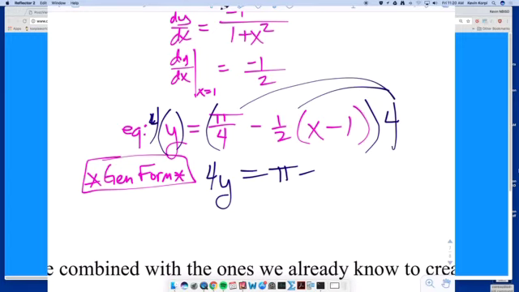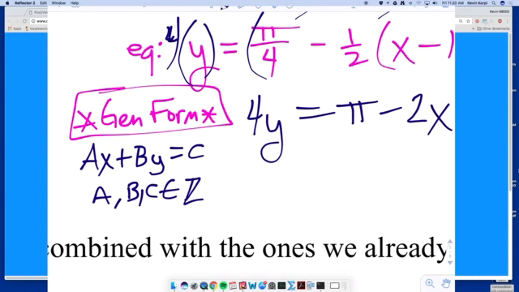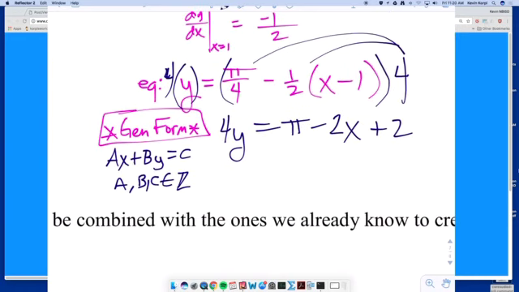Can we do that in one line? Sure. So a negative 2 times x is a negative 2x, and a negative 2 times negative 1 is a positive 2. So once you get rid of the fractions, the general form typically is of the form ax plus by equals c, and a, b, and c are typically integers. Okay, they're not fractions. So all you have to do now is get your x's and y on the same side. I'll add 2x to both sides, and we get 2x plus 4y equals pi plus 2. They're both constants, but they're not like terms, so we'll just leave it as pi plus 2.